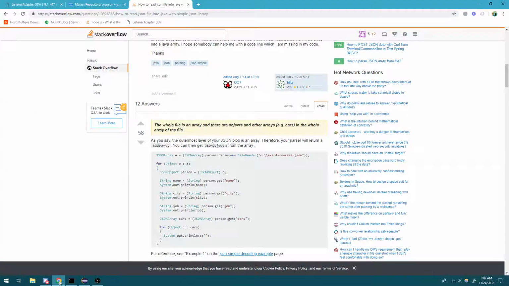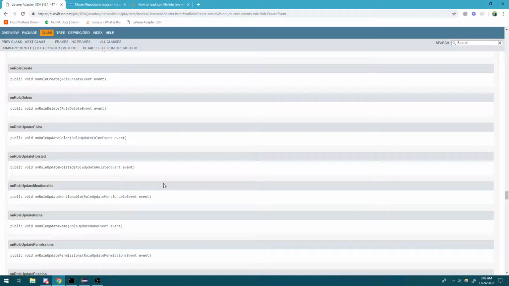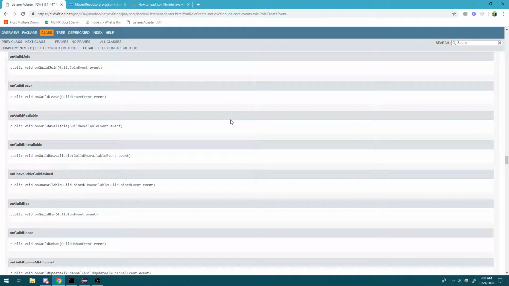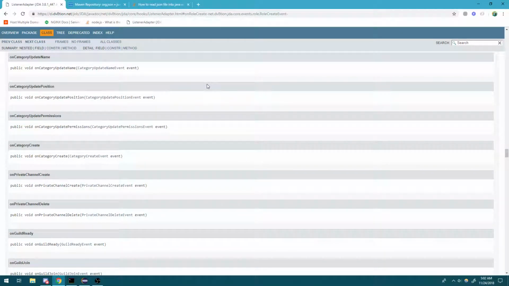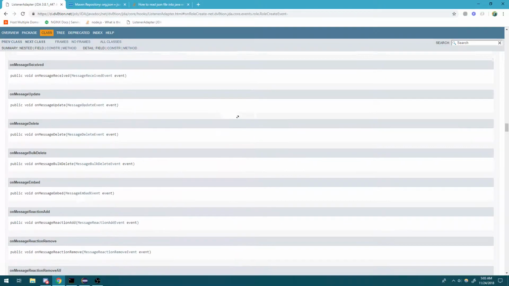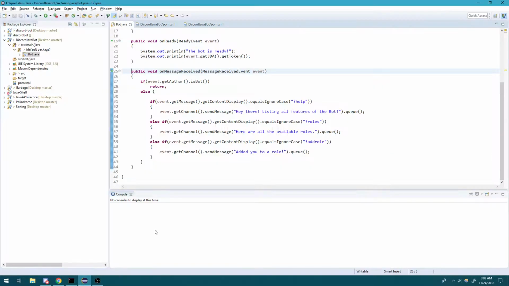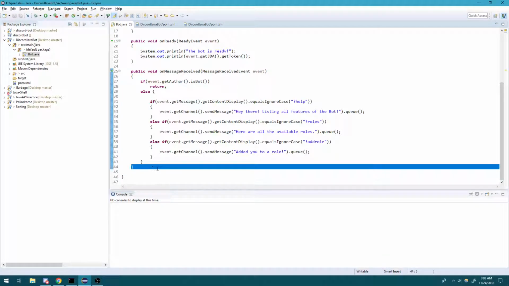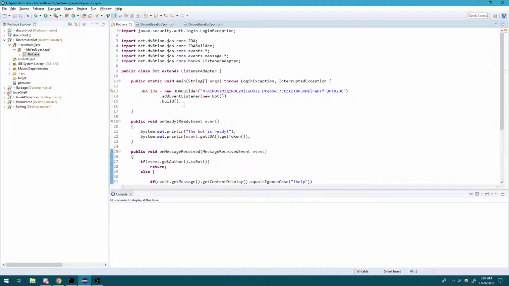Let's say, for example, if we look at the documentation, we have all of these methods. Imagine if you were creating a really big Discord bot using Java. Imagine you had to override every single one of these methods. Could you imagine doing that in just one file? That is going to look really, really ugly. So the best way to do it is to create different classes, and then I will show you guys how to actually talk with each class together.